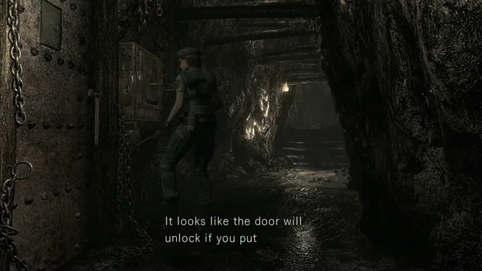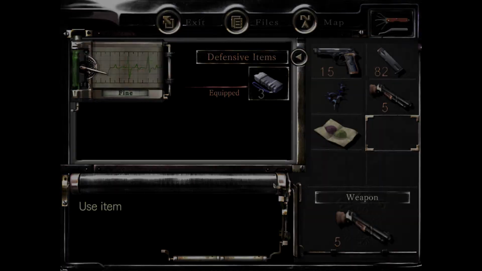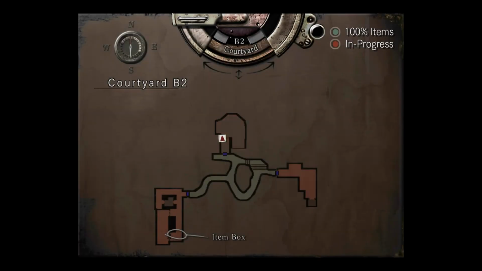Some kind of mechanical hook. It looks like the door will unlock if you put something special on it. Alright, you did it! What's on the other side? Where are we?